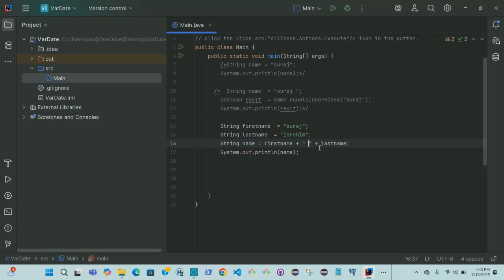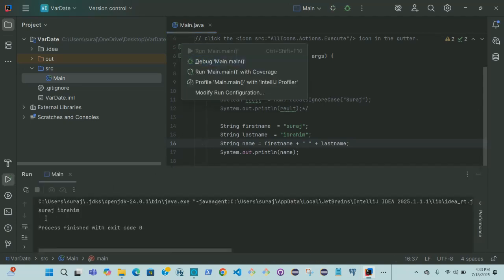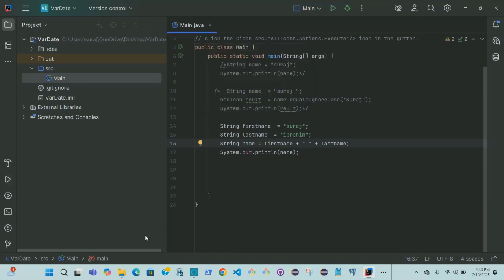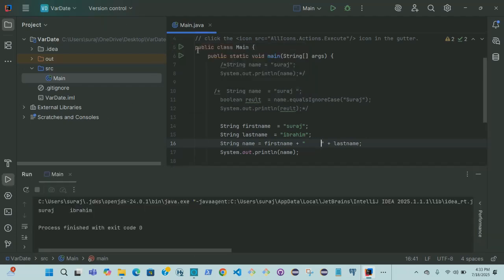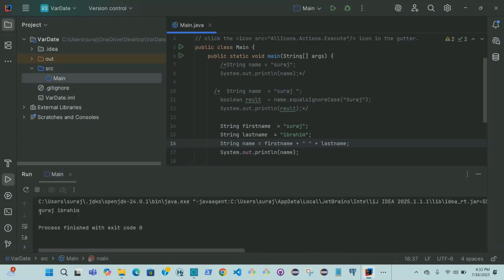To give one space, move this a little bit further. Now you see, there is a big space. How many spaces here? Now just one space is enough. Run, one space.